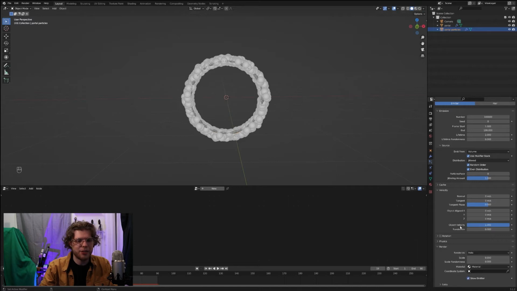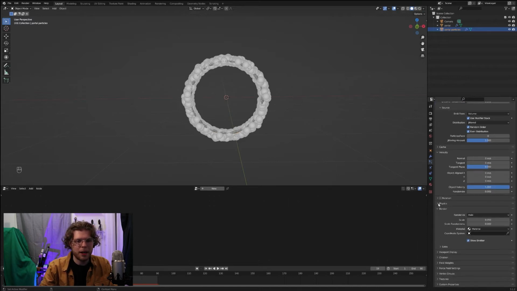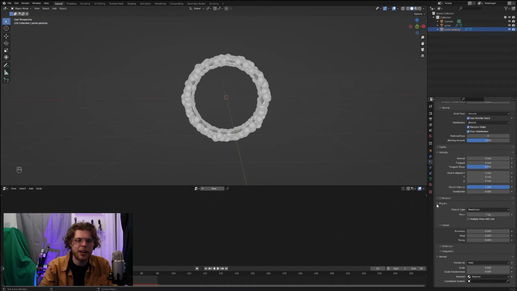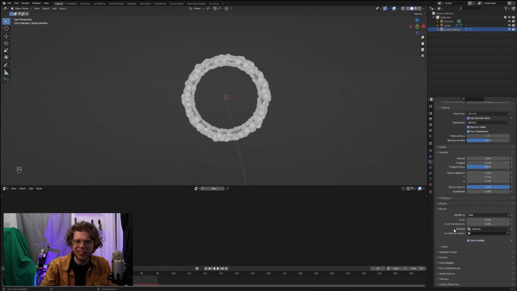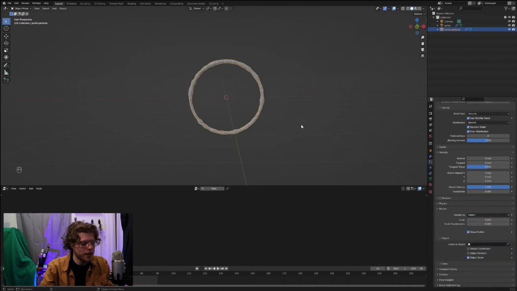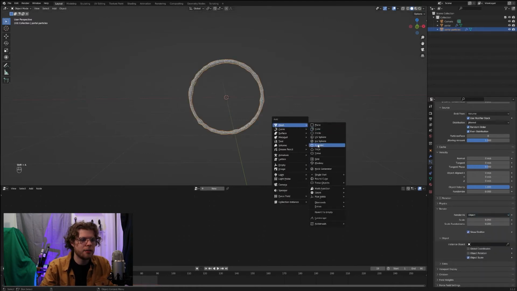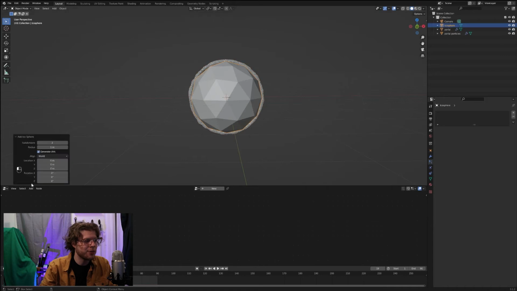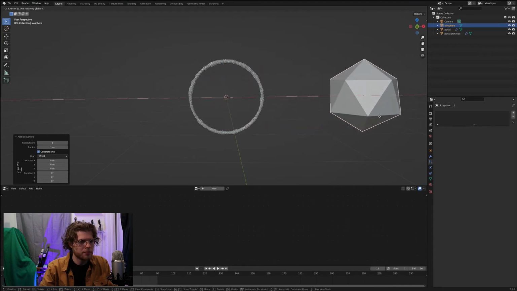So let's go down to render settings. And make sure you have physics turned on. It's a default, but you can also multiply mass with size, but these are small enough you don't really need to. So we're going to render as an object. What object? Well, let's make it. So Shift A, mesh, icosphere again. Everyone loves an icosphere. We're going to go down to 1 because I don't need all that geometry. And then we'll just move it off to the side.